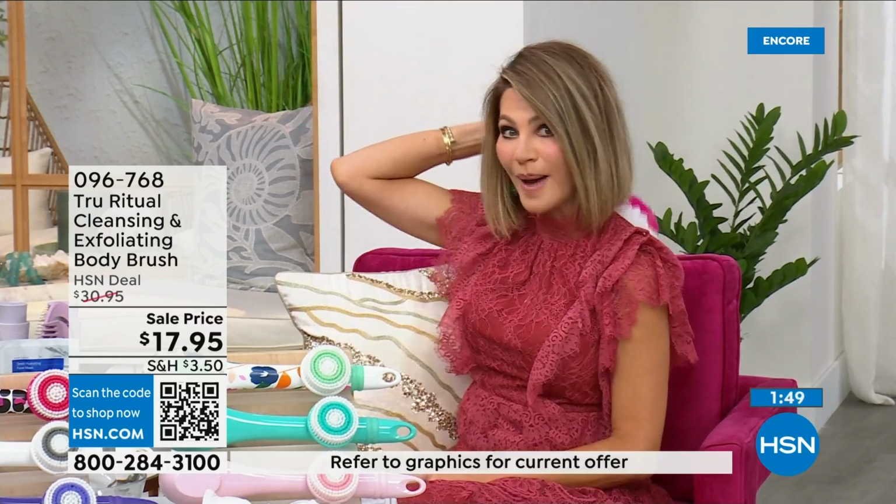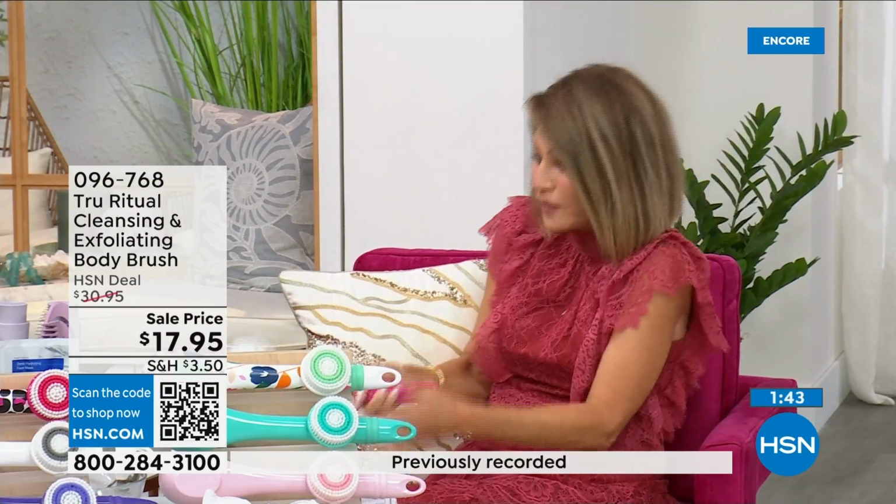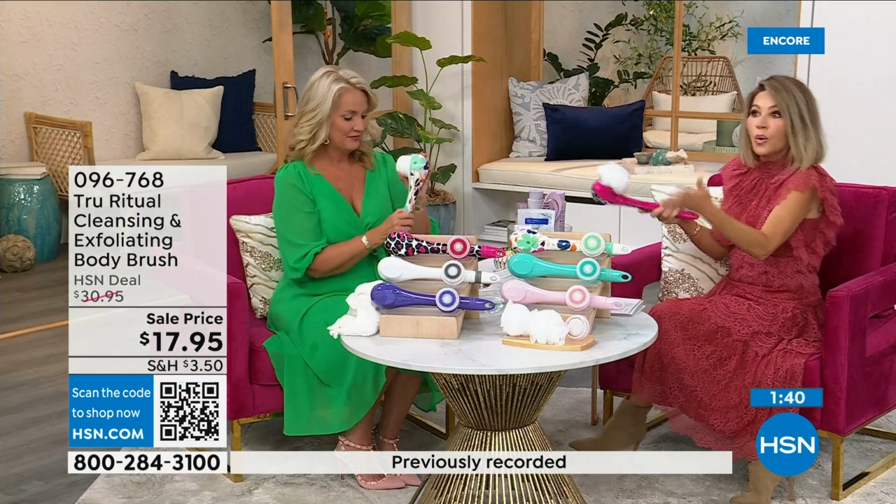How often do you want to get your back and you can't get your back? The back of your legs and you can't bend over, you're afraid you're going to fall. I got this for my mom and dad because I'm afraid they're going to bend over and not get up in the shower or slip and fall.